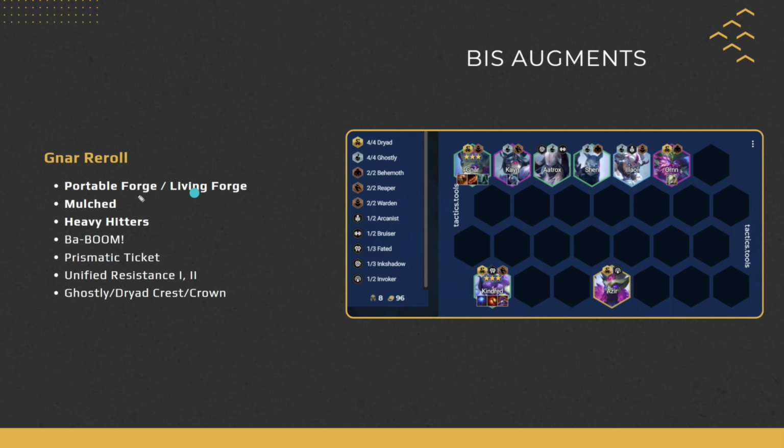Here are some really good augments to go with this. Of course, you need one of the artifacts to actually play this composition, so either Portable Forge or Living Forge. Mulch is very good as well, but definitely not good enough to force this composition. And then Heavy Hitters is a great last augment because we have so much HP from that Dryad.